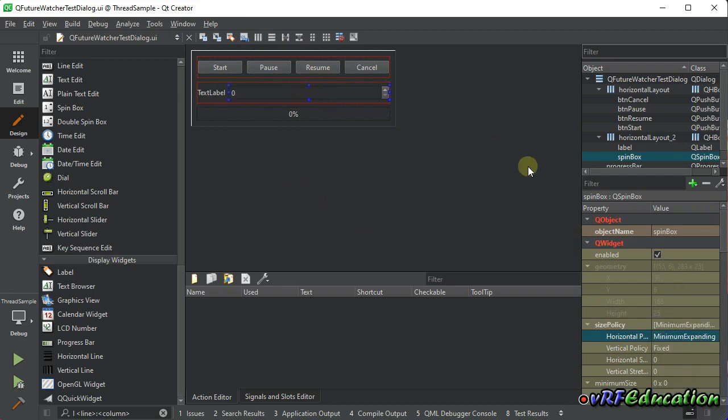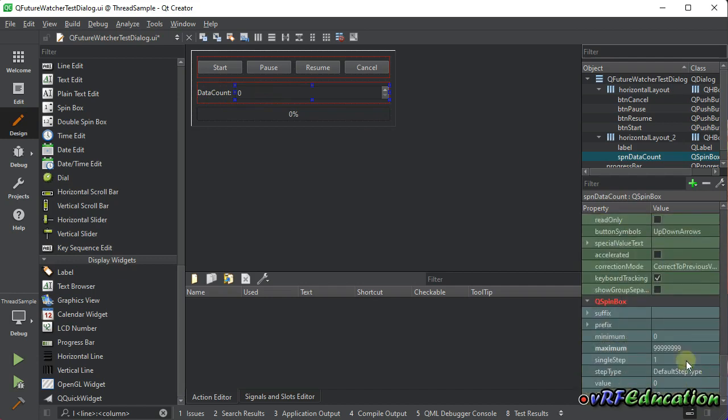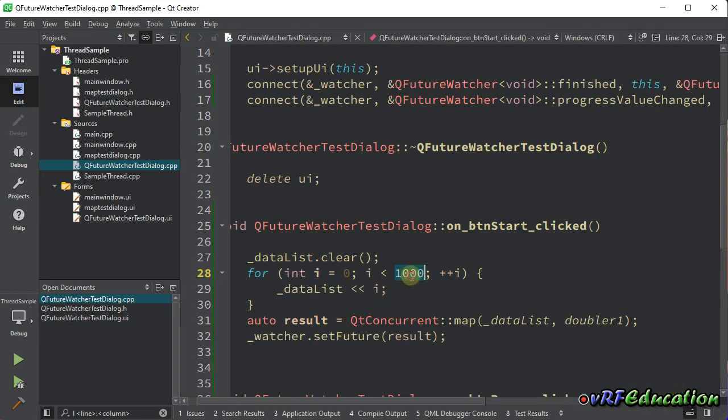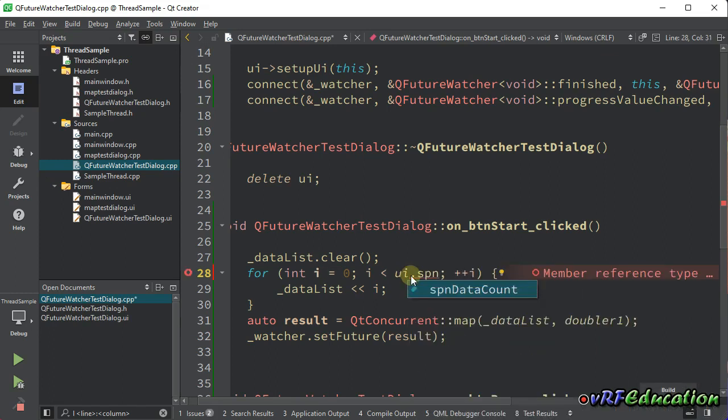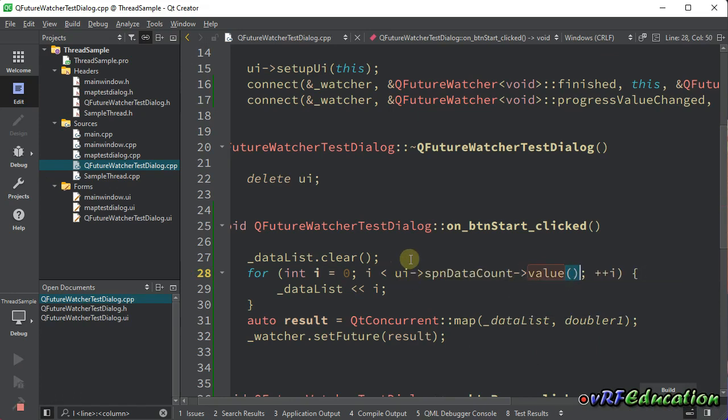This is spnDataCount, and the default value is 1,000 as before. And when I press the start button, I'm going to use the current value inside spnDataCount.value.